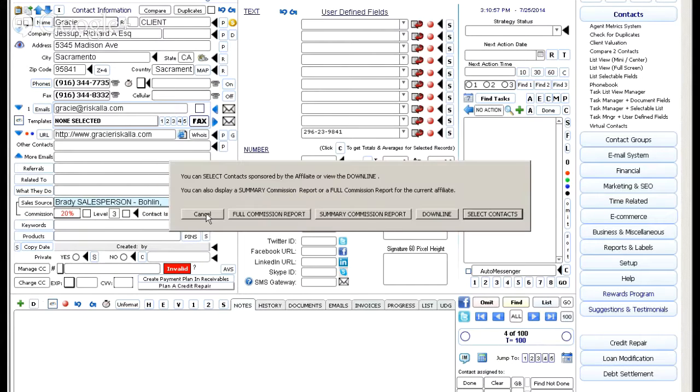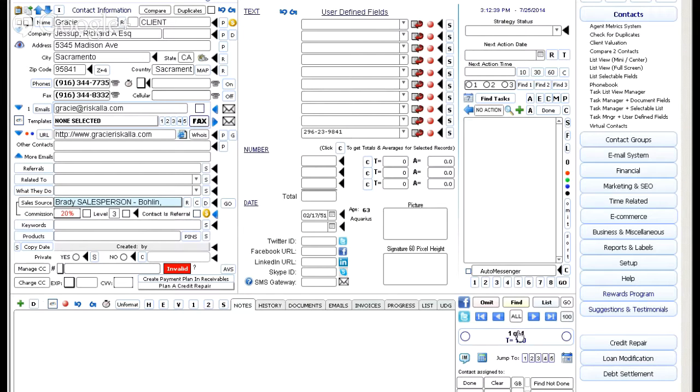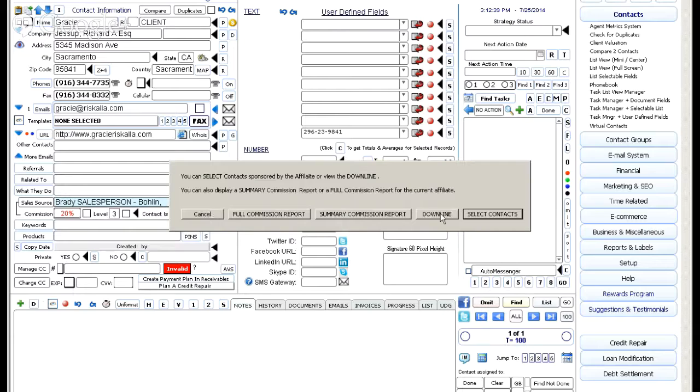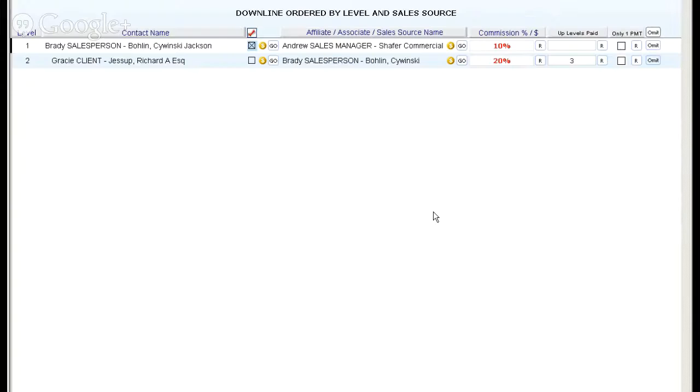So I'm going to click here, and I can select the contacts that Brady has below. If I click here, I'm going to select just one. You see, I selected just one because Brady only has one client. I'm going to click again; I don't have to do it every time, I did it because I wanted to. And then I'm going to click downline.